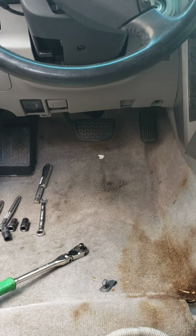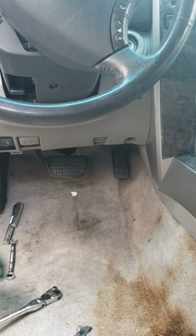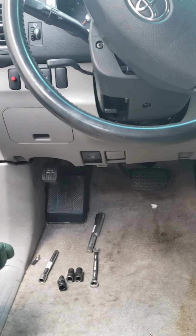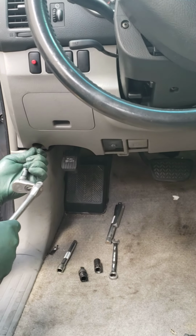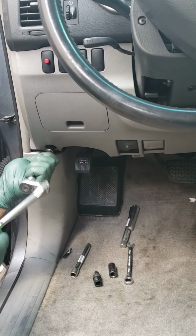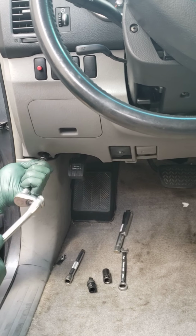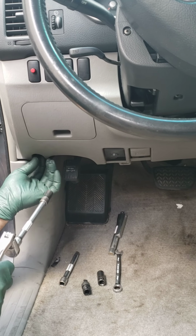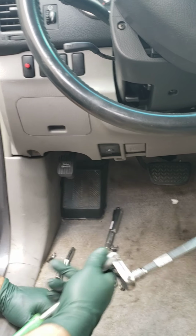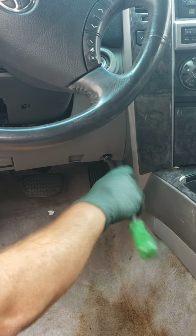The first screws that come out are going to be this one and this one over here. 10mm. Normally, I use my electric gun, and I can get this done in pretty much 10 or 15 minutes. But we're going to do it with hand tools, because I'm sure that's what the majority of you have.